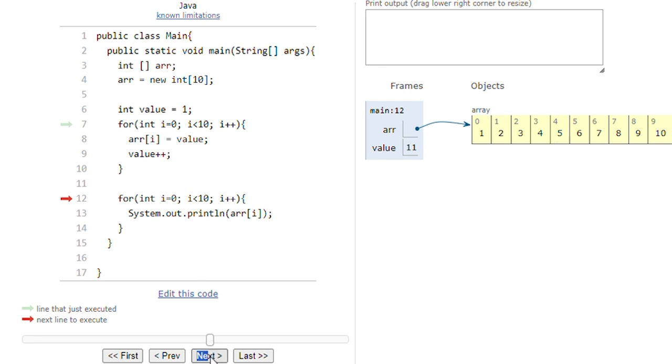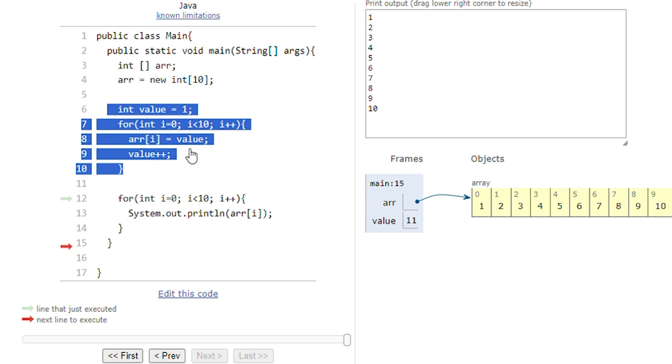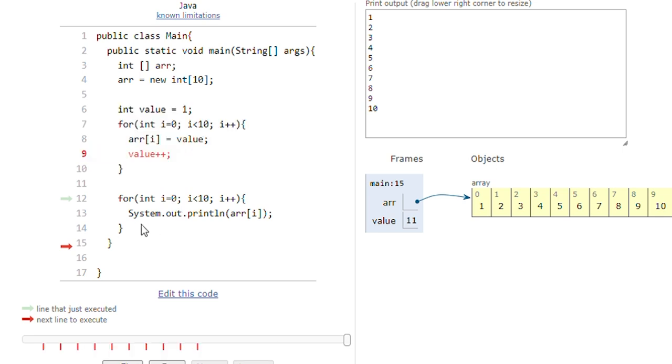So these elements have been printed, 1 2 3 4 5 6 7 8 9 10. So this is how we can assign values to the array, and we know an array allows random access also. We can randomly access any element of the array. Suppose we want to access the third index, array[3] will be 4. Suppose we want to access the ninth index, the last index, array[9] will be 10. Suppose we want to access the 0th index, array[0] will be 1. So an array allows random access also.